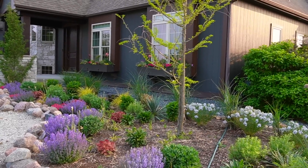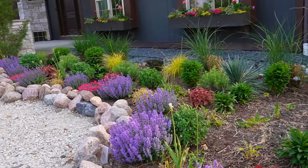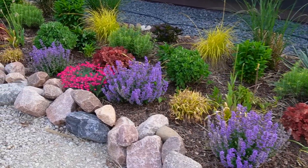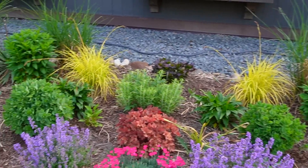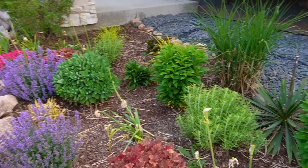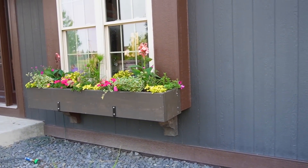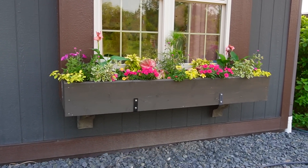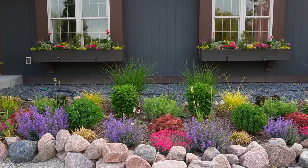Here's the front yard garden just returning with some beautiful spring bloomers. Cat's Pajamas and Paint the Town Magenta dianthus coming here. I always love the mixture with the heucherahs because they have color no matter what time of year it is. I'm going to add more heucherahs into a lot of my garden designs next time.